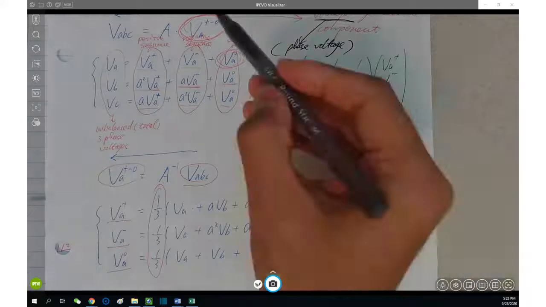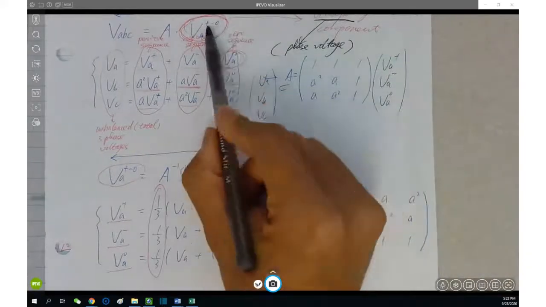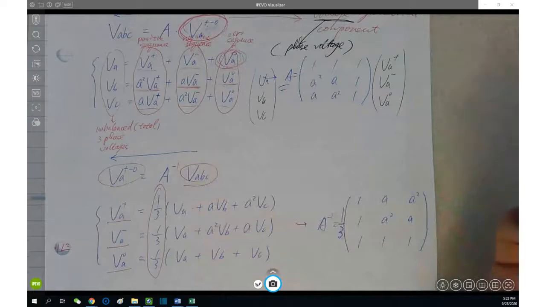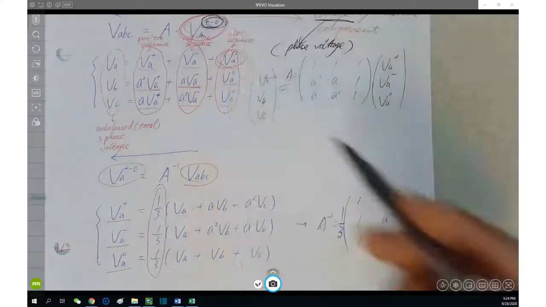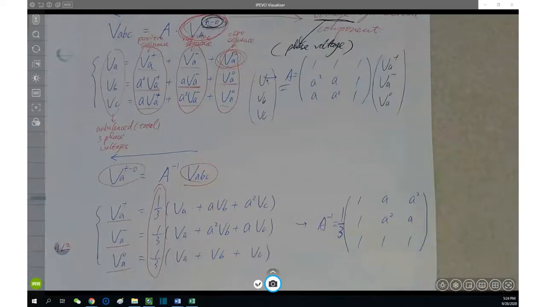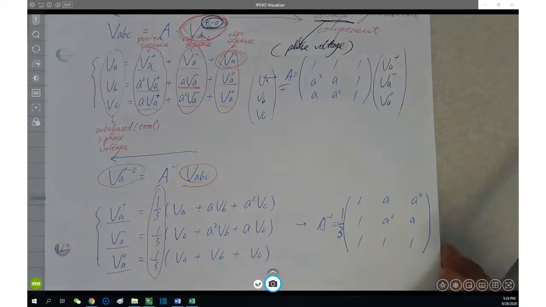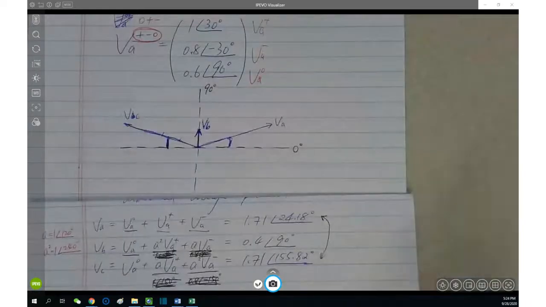Once again, we need to be careful with this one in the exam. But the textbook and other literature might have it as 0, plus, minus. That's absolutely possible. If you got another matrix from somewhere else, you'd probably end up with a different version of the matrix. But once again, be careful, this order absolutely matters here. The plus, minus, 0 or 0, plus, minus is telling you which is which. Right? So this is the matrix.